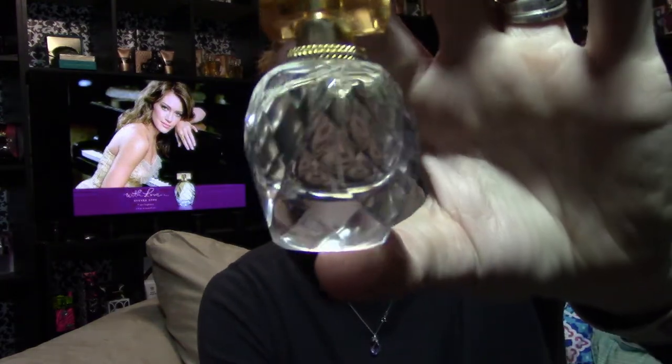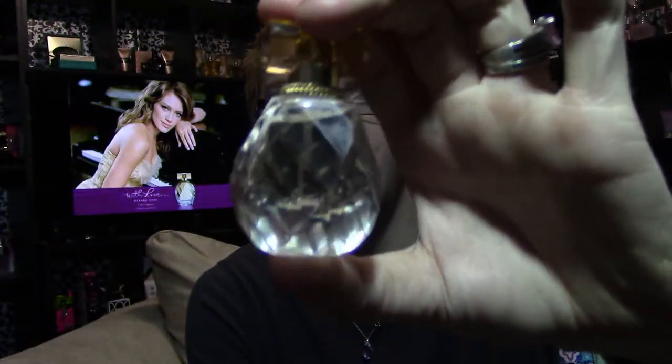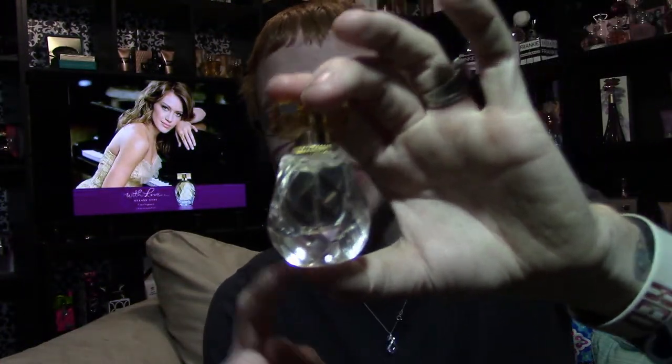The bottle looks like this — it's kind of a clear, twisted bottle shape with cross-hatches through it. The way you look at it almost makes a diamond shape, but the actual lines are straight going up the side. It's just the light reflecting to the other side that makes it look like a diamond.